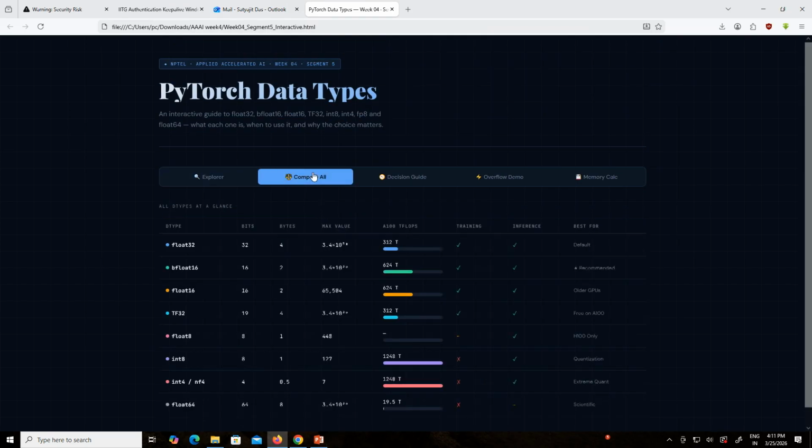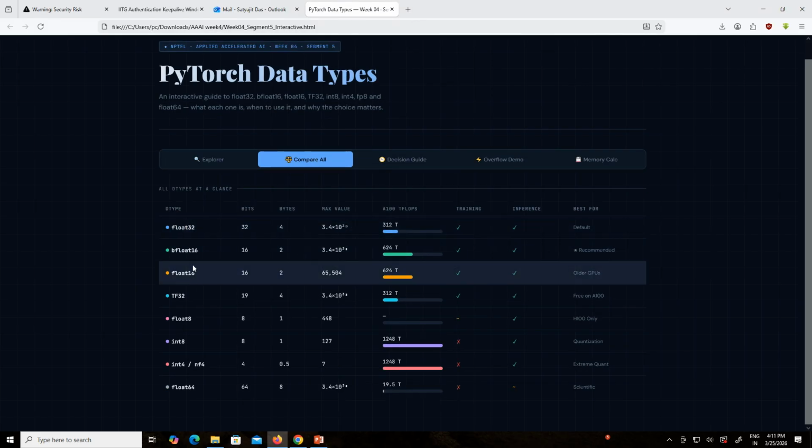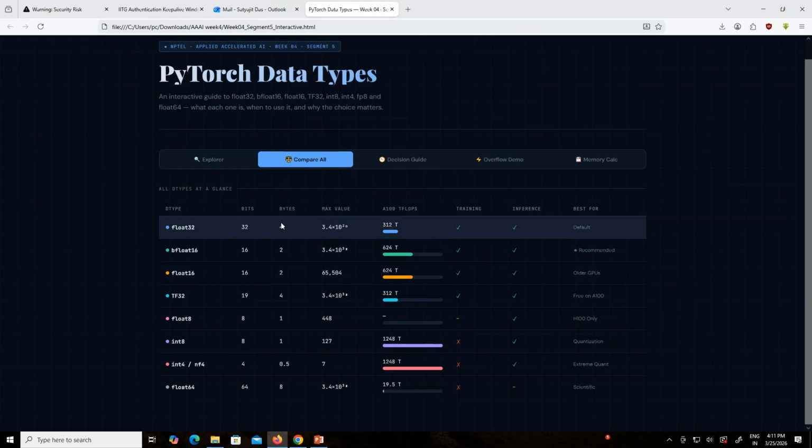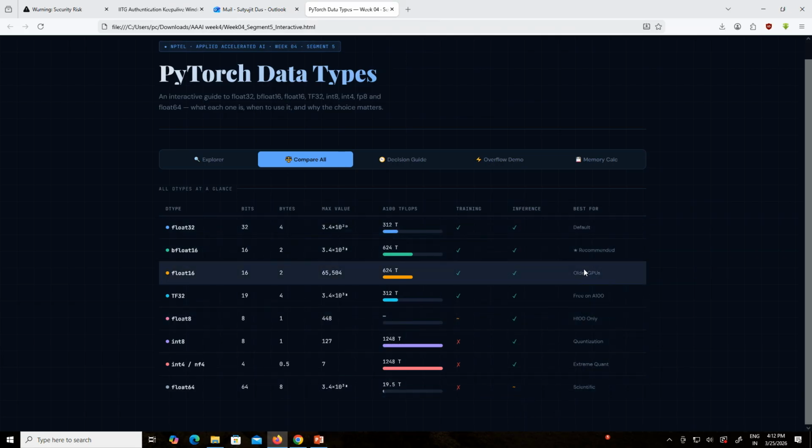So here you can see the comparison between the different data types, their bits, the bytes they occupy, the maximum value they can have, and the teraflops on an A100 GPU. And we are also seeing which data types are used for training and which for inference. If you have older GPUs, you can see that float 16 is supported.